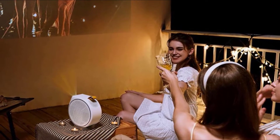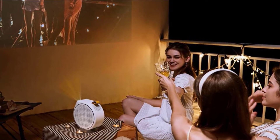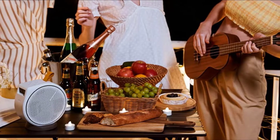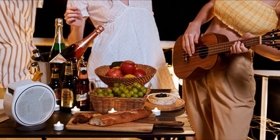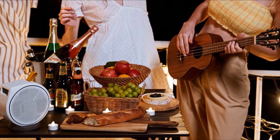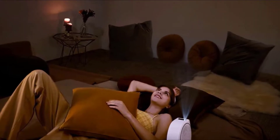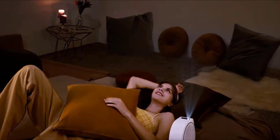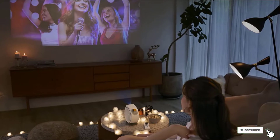This feature perfectly contributes to the prevention of adverse effects affecting your hearing. The most impressive aspect of this machine is its design. It has a unique round, flexible design that can be easily seen from different angles. The top of the machine has a convenient carrying strap, so you can easily take it everywhere. The Bank GV30 Smart Projector uses wireless connectivity to simplify your setup and operation, so even if you're a beginner, you can quickly access and use it smoothly.